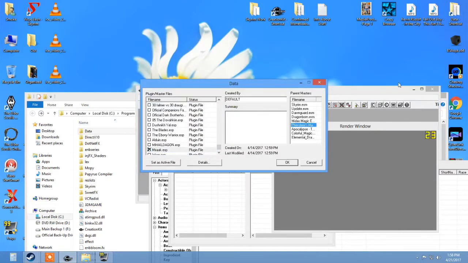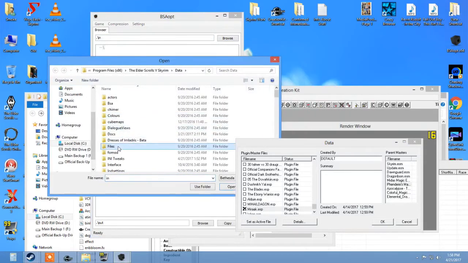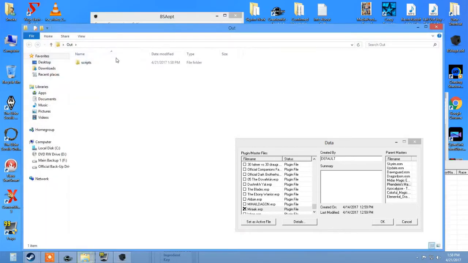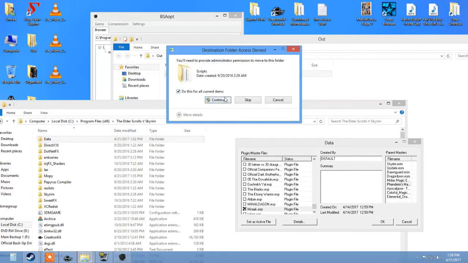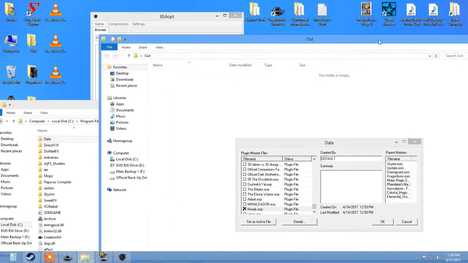Now we're going to look for Fendrix Magic. So you open up your BSA tool again, go to Browse. We're already in the data folder, and I'm just going to type Fendrix. Fendrix does have one, so I'm going to click on the BSA. It's going to open it. It only has scripts, so I'm going to unpack. And that's it. Fendrix only had scripts. I'm just going to drag and drop it into the data folder of Skyrim. So that's it. Replace everything. Now for the next one, you're going to have to clear your out folder, and close it.